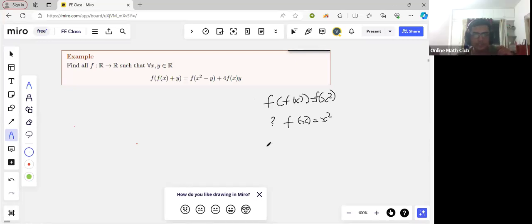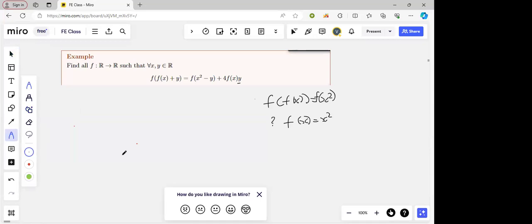Right. But the previous method does not work over here, because if we just try to get y in terms of other stuff, we have terms like x squared minus y and f of x plus y, which are not in terms of just f of y. And even for x, the same previous tricks we did do not work. And actually, there's one more problem with looking at injectivity. The point is that injectivity is not true.